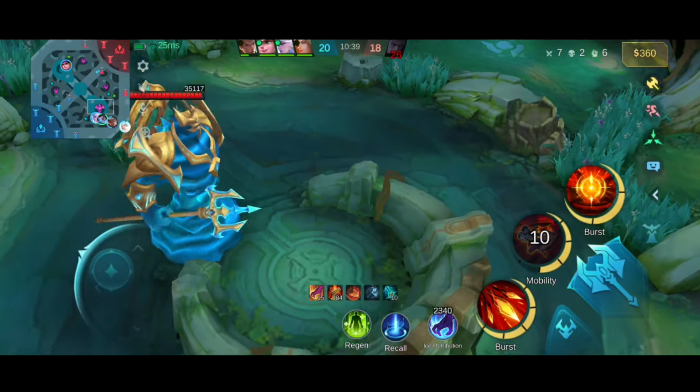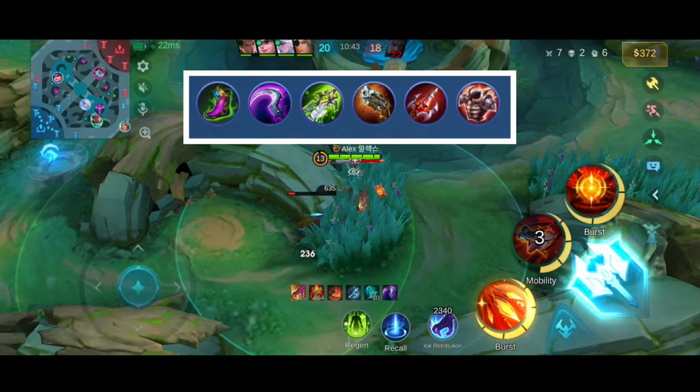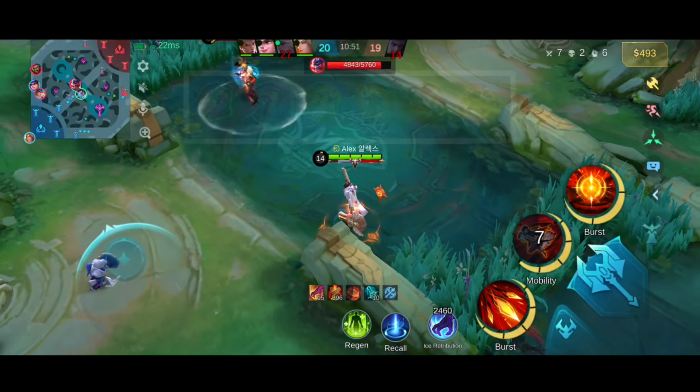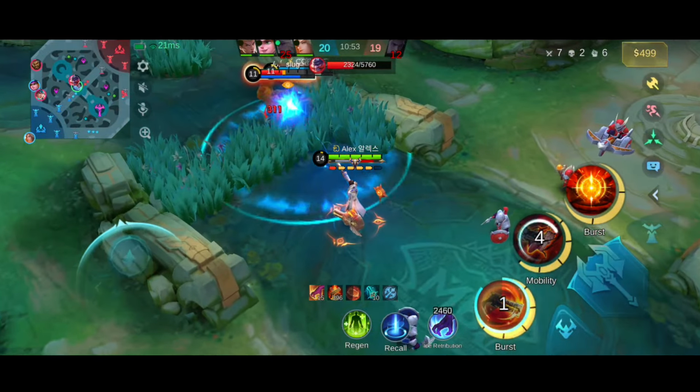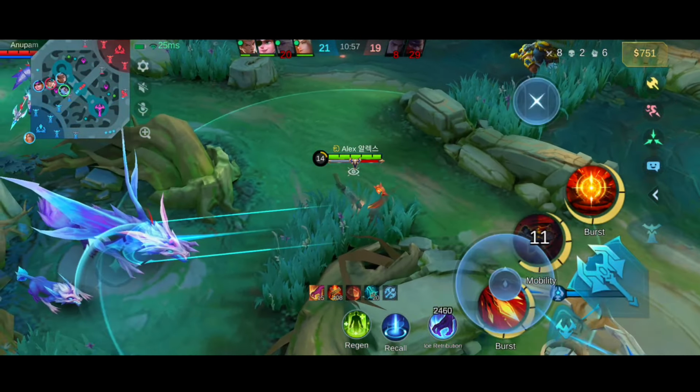But if you still want to use Endless Battle, then you could also go for this build. But I'd recommend you to go for this build only when you're using him in the side lane. But if you're gonna use him as the jungler, then it's better to go for the first build.